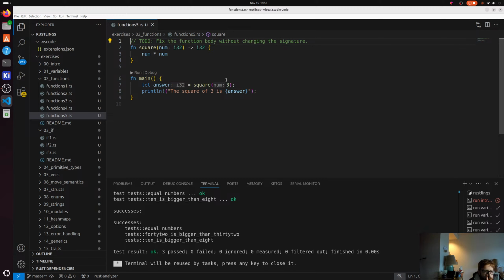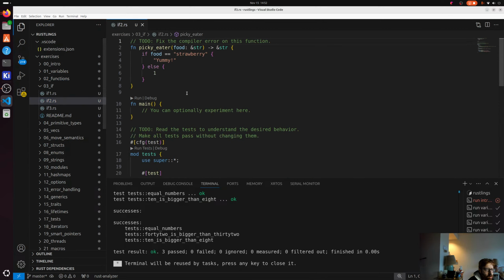Okay. Fix the function body without changing the signature. Didn't I already do this one? Fix the compiler error on this function. Okay. So if it's not a strawberry, it's garbage.